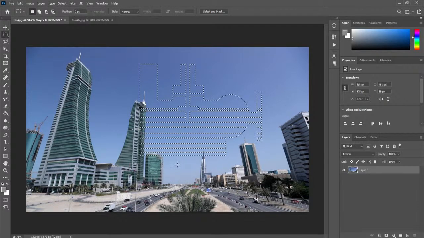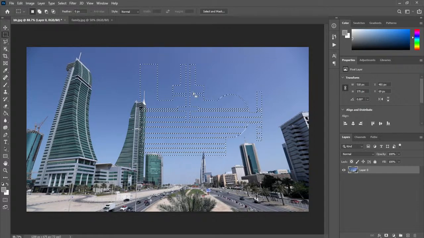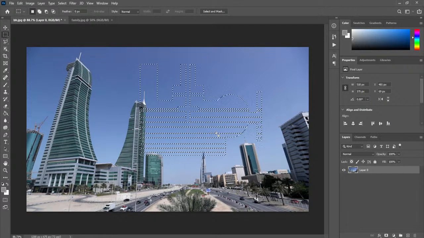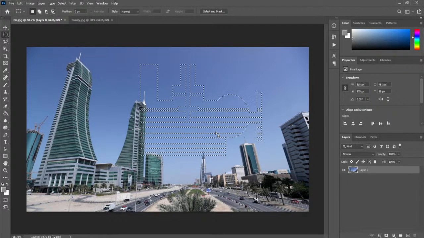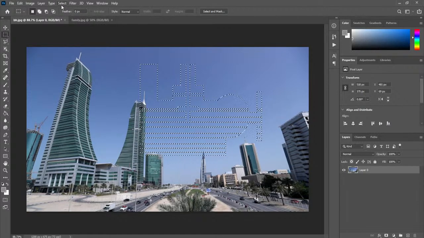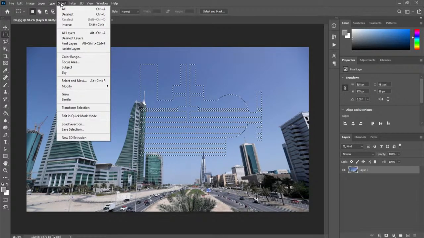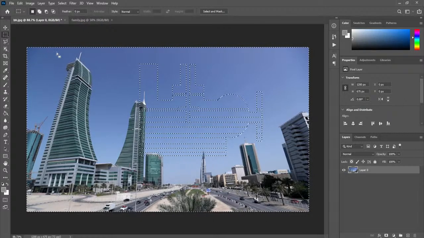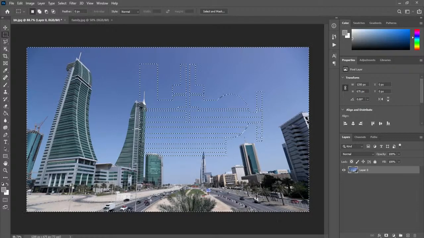Okay. So what I need to do is that my selection is here and I want to inverse this selection, meaning to turn this selection into its opposite. To do that, I have to go to the select option here on the top. And then you will see the fourth option, which I told you before that we would come to later, is now active. Inverse means to turn your selection into its opposite. Now, if I press inverse here, you will see that a bigger marquee is on the edges, on the corners, on the borders.